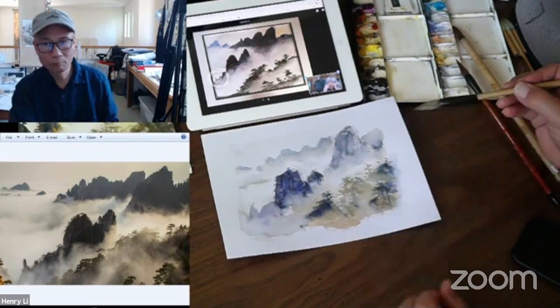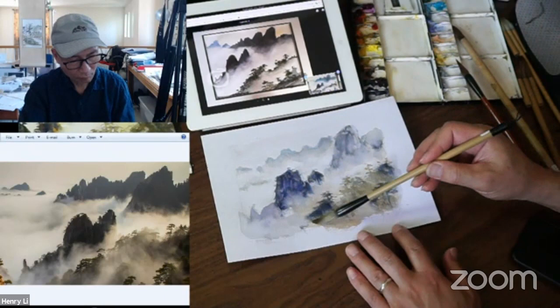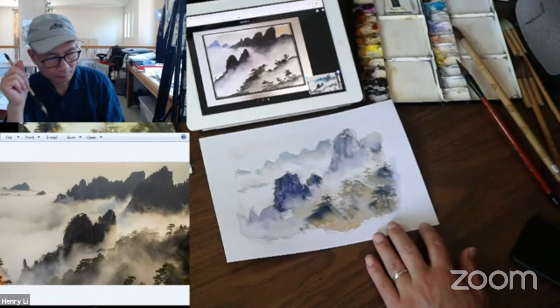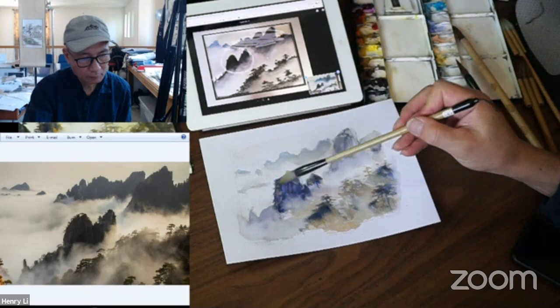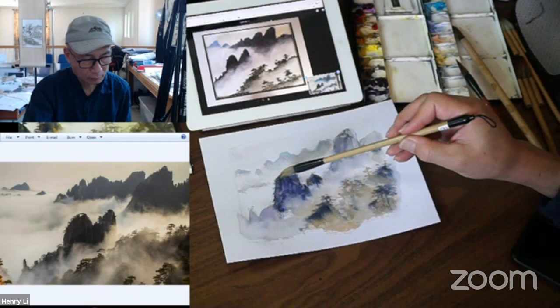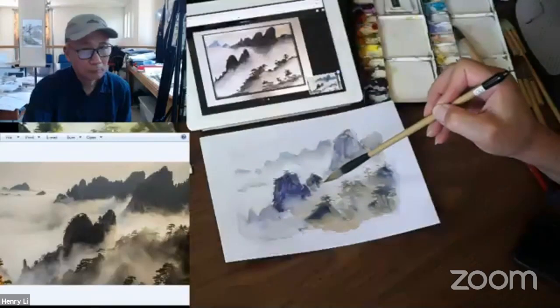Usually when I talk about staging a painting, I'm talking about putting shadows around the outside or something like that. But what you're doing is staging the painting in a backwards way by adding a little bit of something lighter into these areas, or getting a little bit more of our focal point that way. Right. Interesting. Besides that, I think you're looking pretty darn good. Like the yellow. These clouds into your mountains is perfect. Great. Just following along with you helps a great deal.